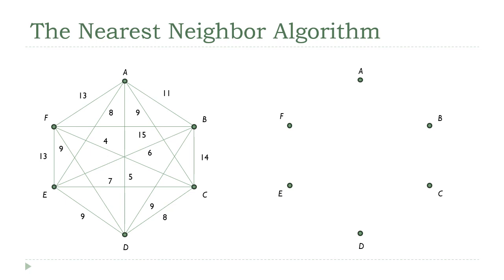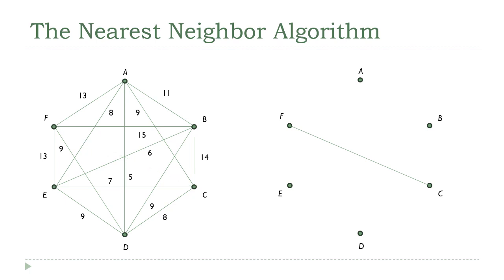So what I'd like to do now is do this again, but this time start from vertex F instead of vertex A. If you like, you can pause this lecture and walk through this on your own, then start it back up and we'll go through this together. The least expensive edge coming out of F is that 4 going to C. So we'll add that one first and remove it from the original graph.